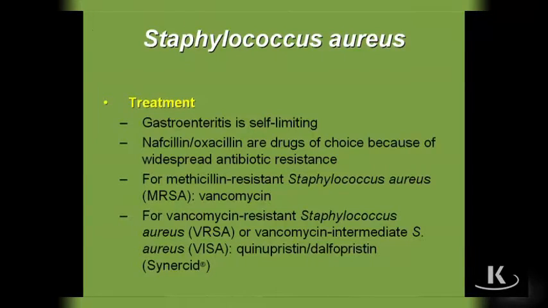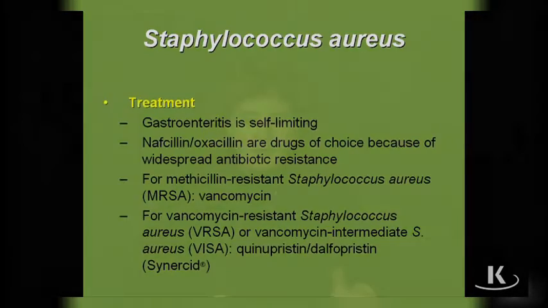Now, we are also starting to develop resistance to the next line drug of choice. So you have a patient that has MRSA, all right? You know it's MRSA. They may tell you it's MRSA. What's the next line of treatment? Next line is Vanco. You're going to go with vancomycin, okay? But now, because we have a lot of MRSA, we're treating with a lot of Vanco, now we're starting to have vancomycin-resistant Staph aureus, or what we might call VRSA, okay? You can also have an intermediate resistant or VISA.